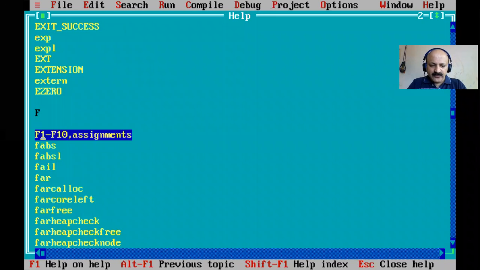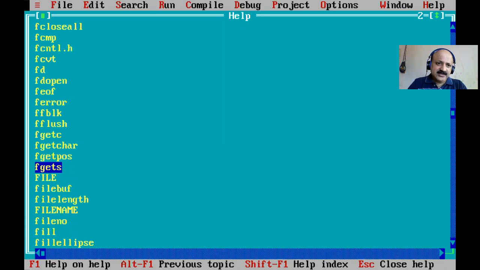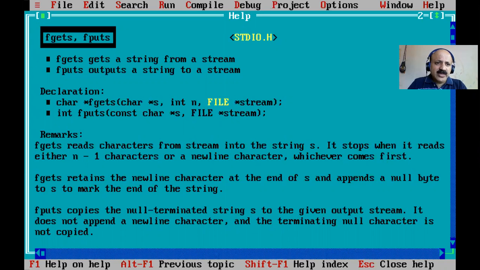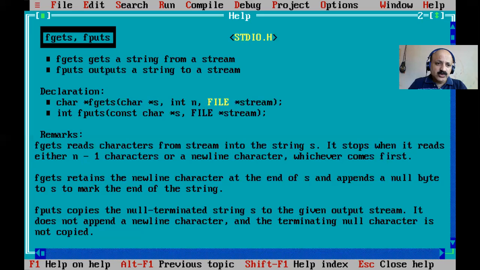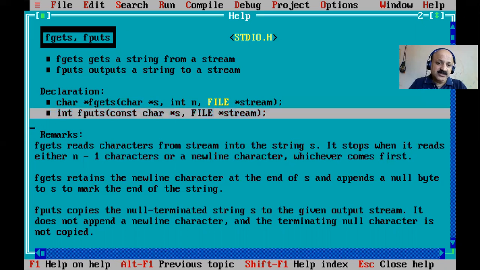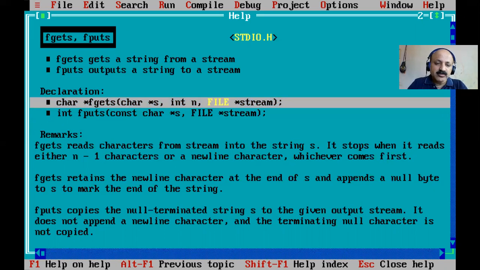Let us check the syntax in the help library. So fgets: it gets a string from a file. A string means a collection of bytes, and fputs outputs a string to a file. Here the syntax has a constant in fputs, because that string is fixed after writing. But when reading, it is not constant, because it comes from the file.